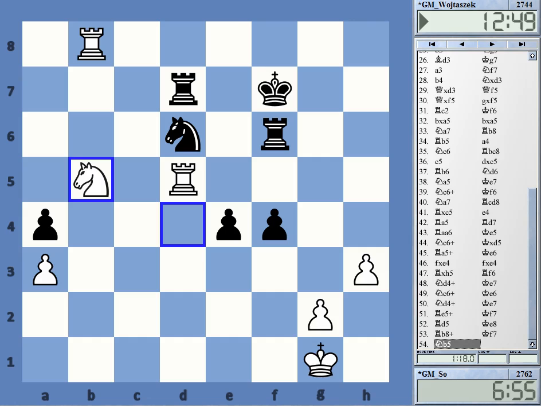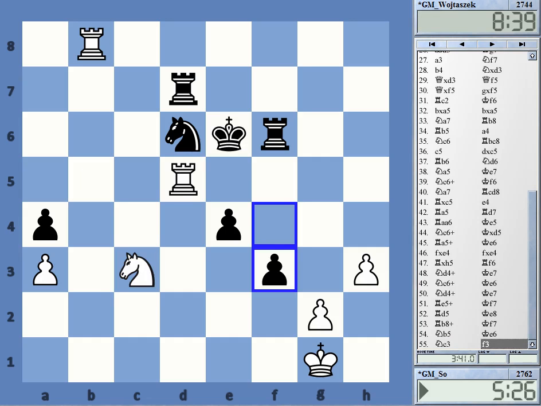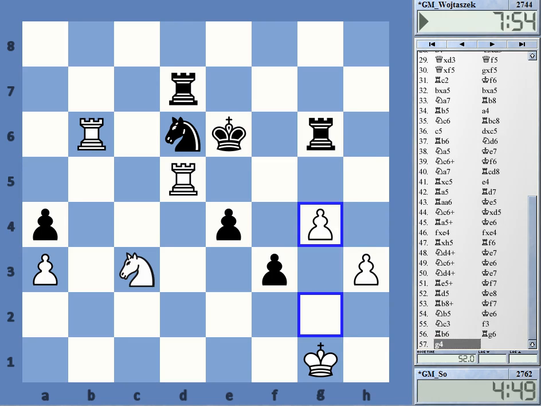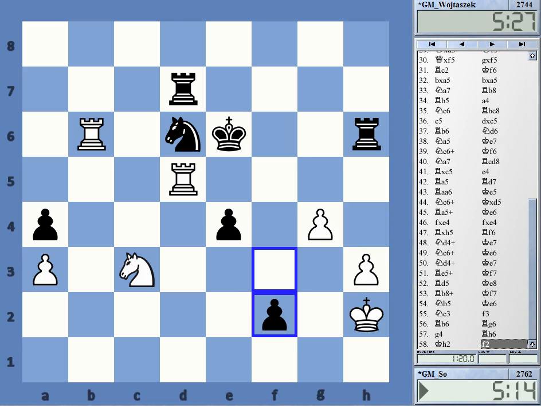But here, okay, well the engine doesn't like that because of this, and f3. And now the computer is giving it a draw, as a flat draw. 0, 0, 0. Okay, rook b6. And now e3, the comp says, is a draw. Okay, and again, e3 would be a draw. f2, wow.